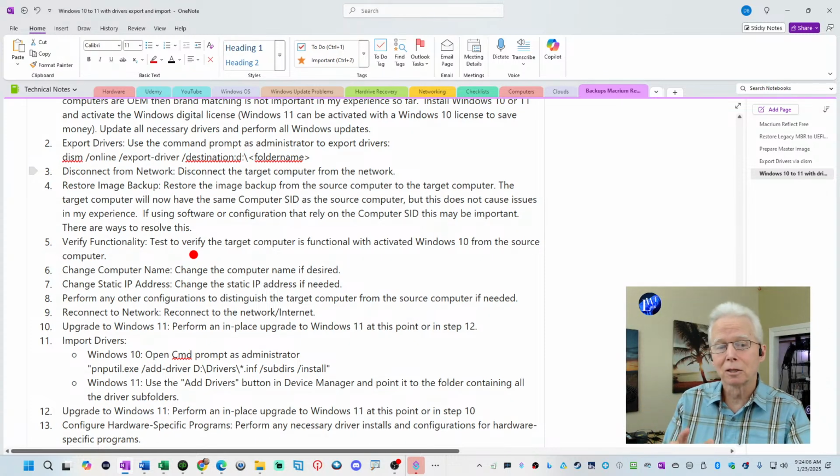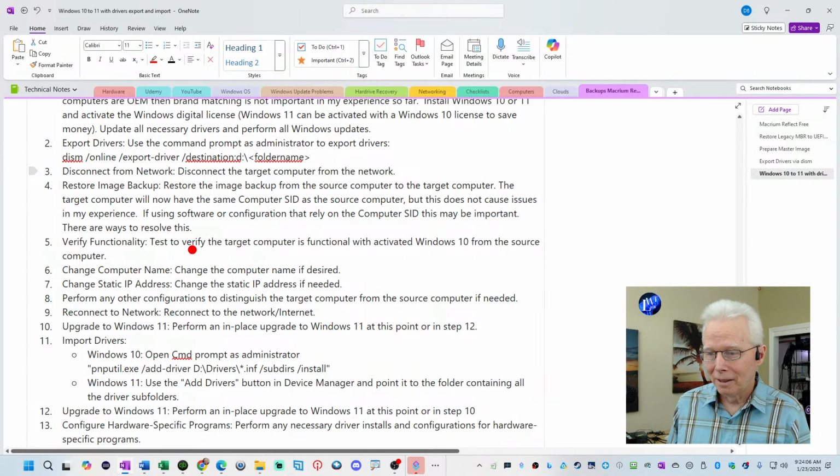You might even take the computer back into the office and plug it in and even let the user work with it. I have that happening right now in one office. I did this method to go from a user's HP i7 computer to a B-Link N100 computer, and he's still on Windows 10. I have not upgraded that yet to Windows 11. It is fully Windows 11 capable, but he's been running for many months now, I think since like March of 2024, on Windows 10, and he loves it. Not a single complaint about it.